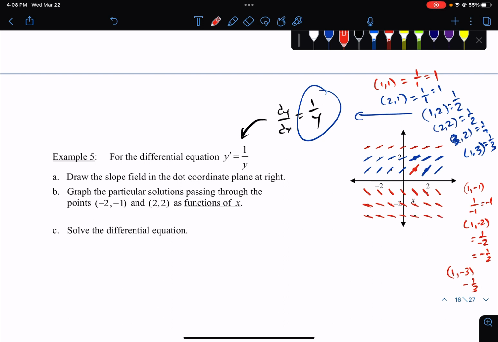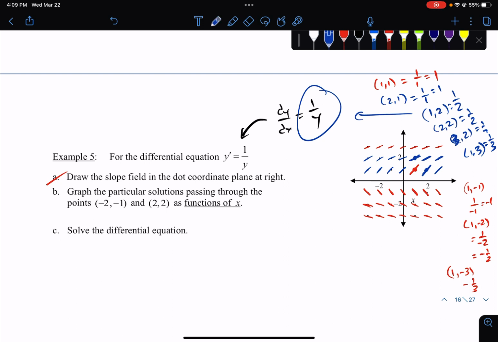And there's my slope field. On the test, make sure they don't touch, and make sure they're relative to each other. They're not going to get out a measuring tape and measure if it's exactly a slope of a half. They're not looking that closely. They're looking at the general shape. So make sure you're doing a pretty good job there and you'll be just fine. Now that's part A, I've got my slope field drawn. Graph the particular solution through the point (-2, -1).